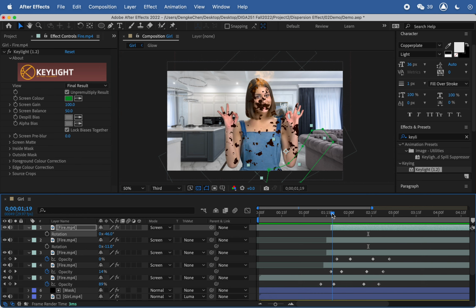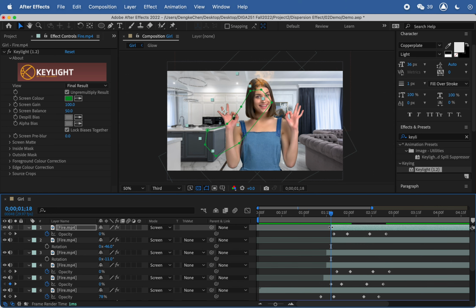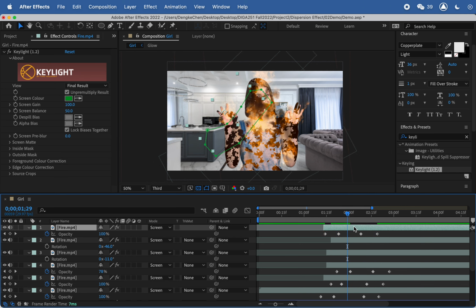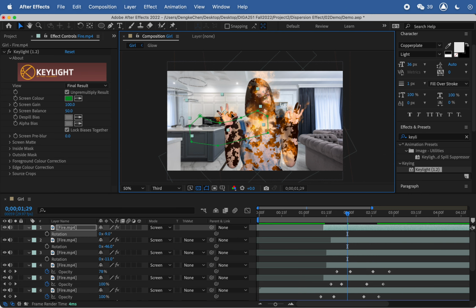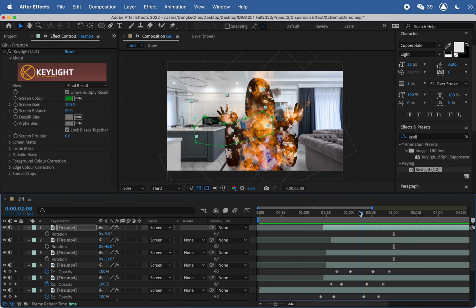But what about here? We can follow exactly the same process. We can just duplicate this fire, which is this one. Okay, and then we can just move it to the right palm. Okay, and we can go to the opacity and cut this whole area and bring it forward, and then drop the keyframe back. Here we go. And then we can change the rotation. So go to this rotation and rotate the fire this way. Right? So now it looks like the skin is on fire and then it's going to disappear.